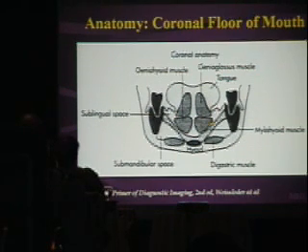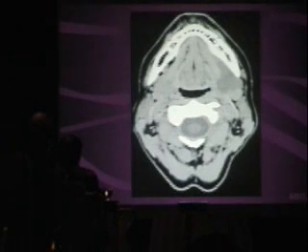There are minor salivary glands in here. There are major salivary glands in there. So on either side, you could get salivary type tumors. You could get salivary lesions. If one of the ducts of these salivary glands gets blocked and it balloons up and becomes a cystic lesion, what is that called? That's called a ranula. Okay, then there's the term diving ranula, depending on whether it's in the sublingual or submandibular space.